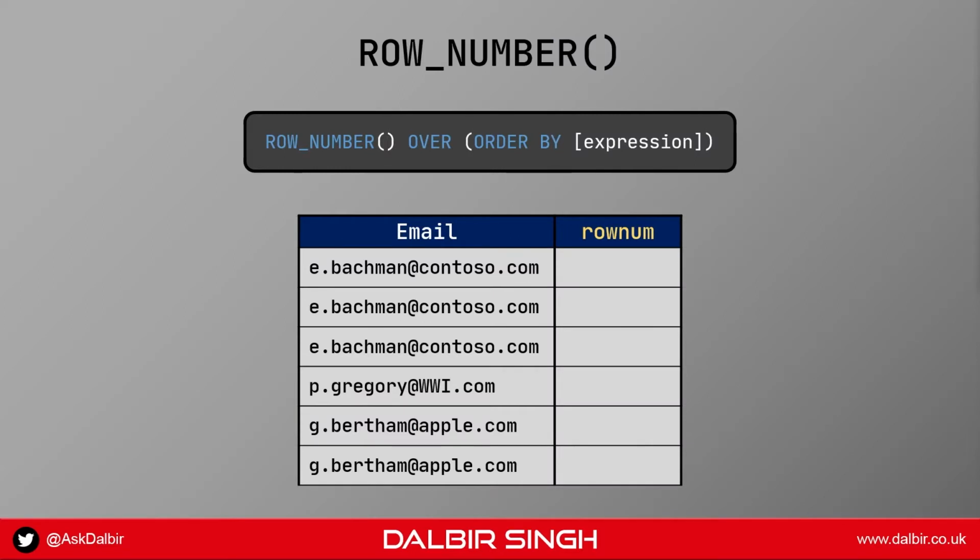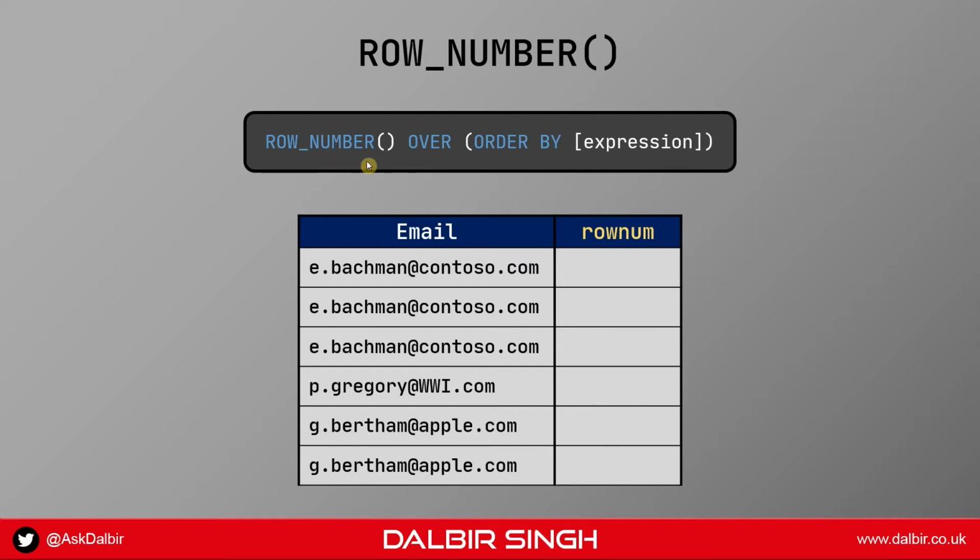So to help us do that, we're going to be using the row number window function. Now there are many other ways to manage duplicates in SQL Server. I've selected row number because I think it's quite a novel approach for this problem. Now it's not perfect, there are some drawbacks, and I'll talk about those at the end of the video.